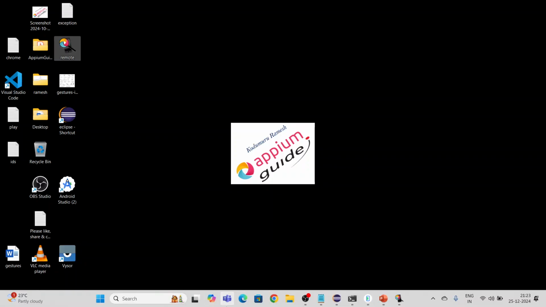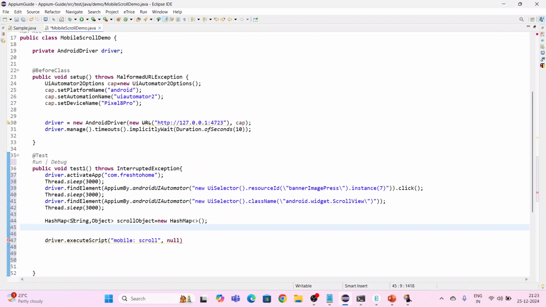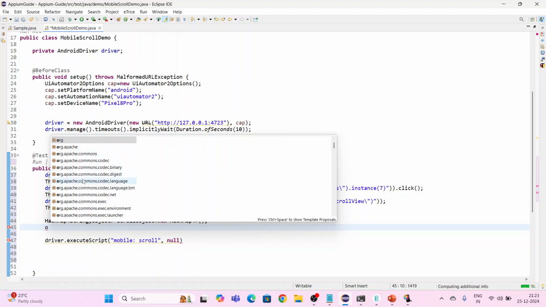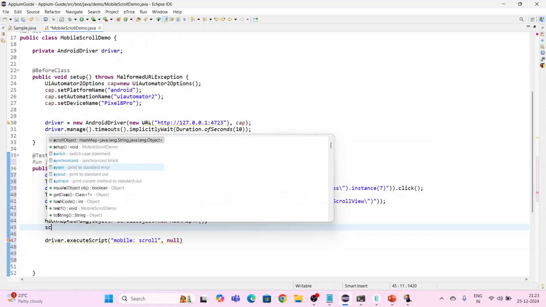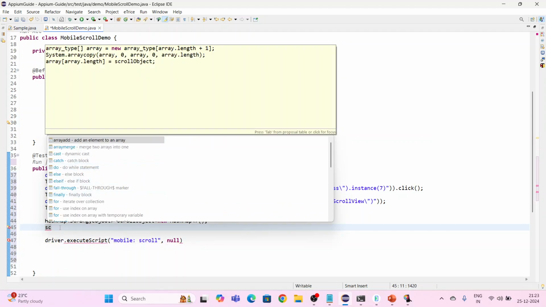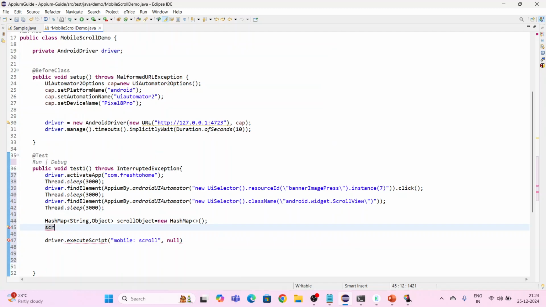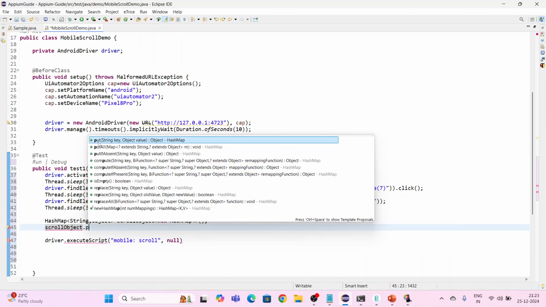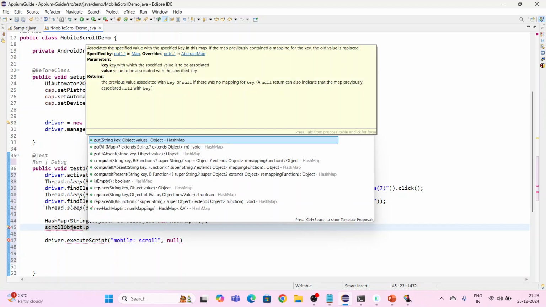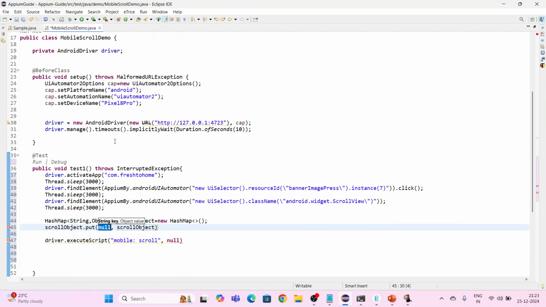So getting back to here, I say scrollable object dot put, and this is the element ID I have to use.